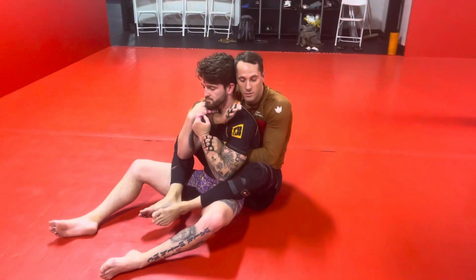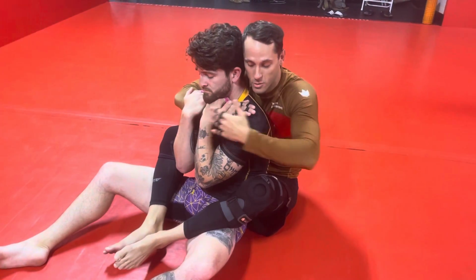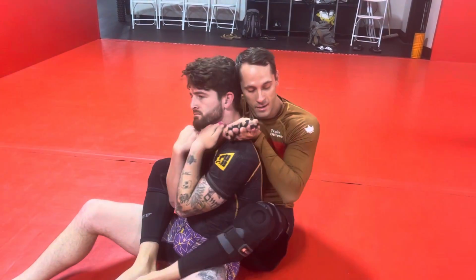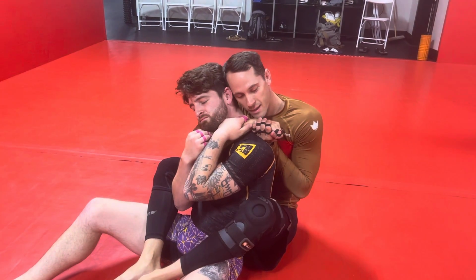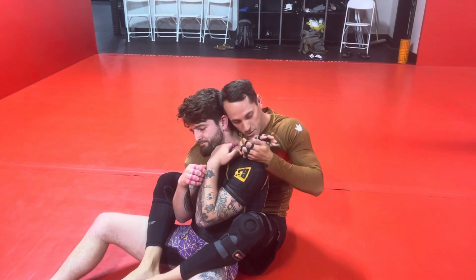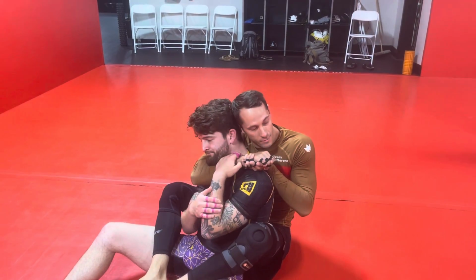So we're here, he gets 2-on-1, I can't get it all the way across. I'm gonna pull my arm out. Now both these arms are occupied with this one arm. Gable grip. Take my forearm, ratchet it behind his shoulder blade, and use it as a ratchet, using my head as a counter lever to get it as deep as I can. And then we're just squeezing and choking, pulling the elbow across, using our head to push his head that way, using this forearm and his back as a counter lever to apply that pressure.